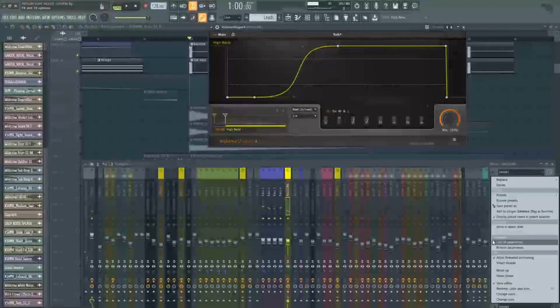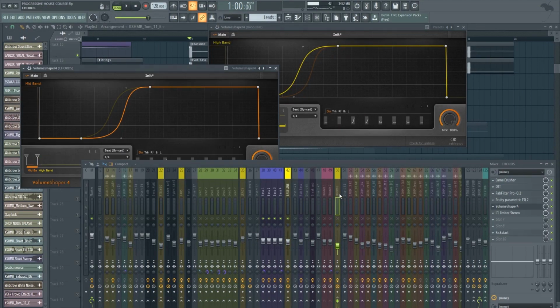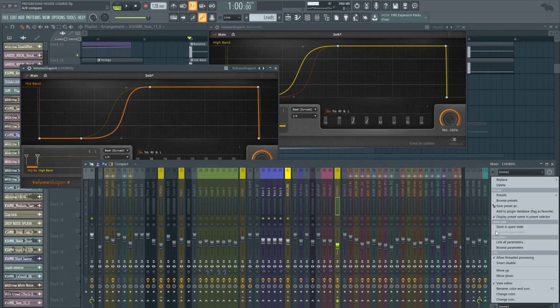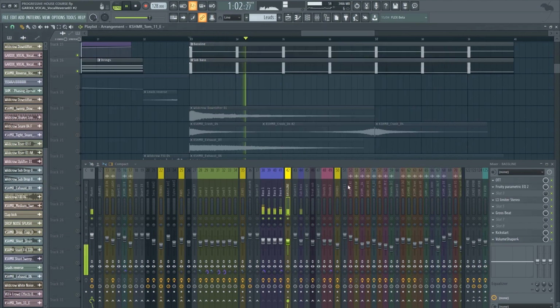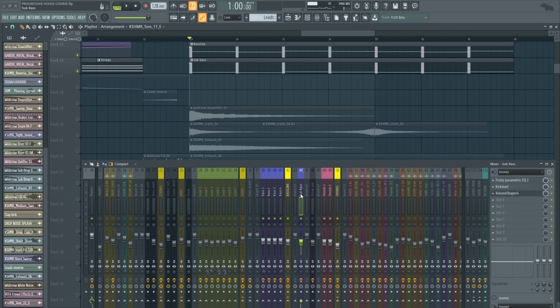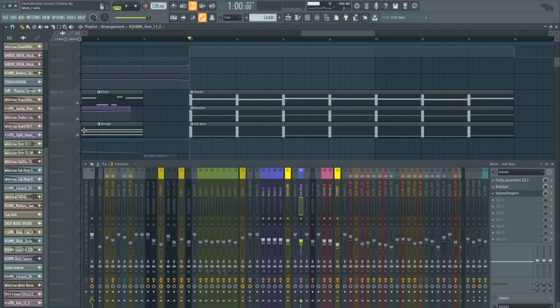And I'm gonna add the same one on the chords. So I also need it on the chords reverb. So now I make sure that the little bit of the sub bass of this bass line, a little bit of the sub bass of these chords, and the sub bass in general are gonna be working well with the kick.